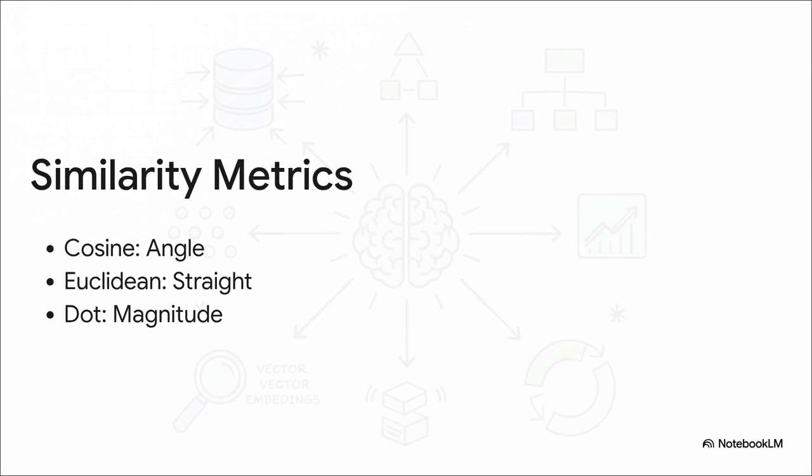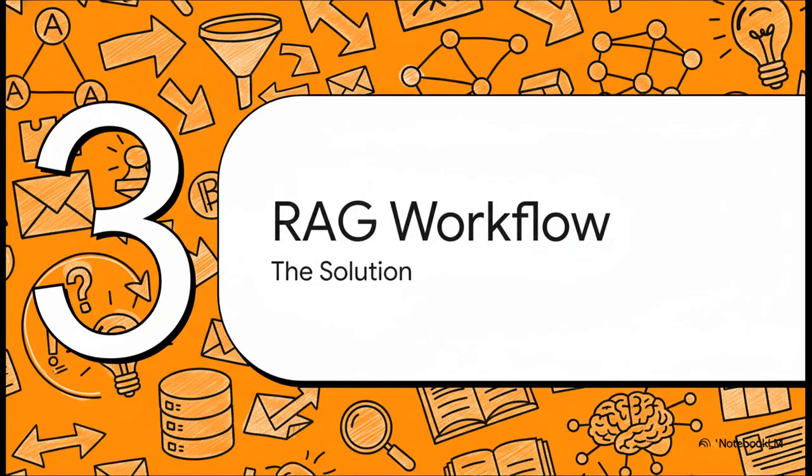Cosine similarity measures the angle between vectors. This is usually your go-to for document search or article recommendations. Then there's Euclidean distance, which measures the literal straight line distance. That's often your best bet for computer vision and finding visually similar products. And finally, dot product. It's incredibly fast to calculate and used when absolute magnitude really matters, like if you're ranking search results heavily by user popularity. You don't need to do the math yourself, don't worry, but you absolutely need to know which tool fits your product's specific use case.